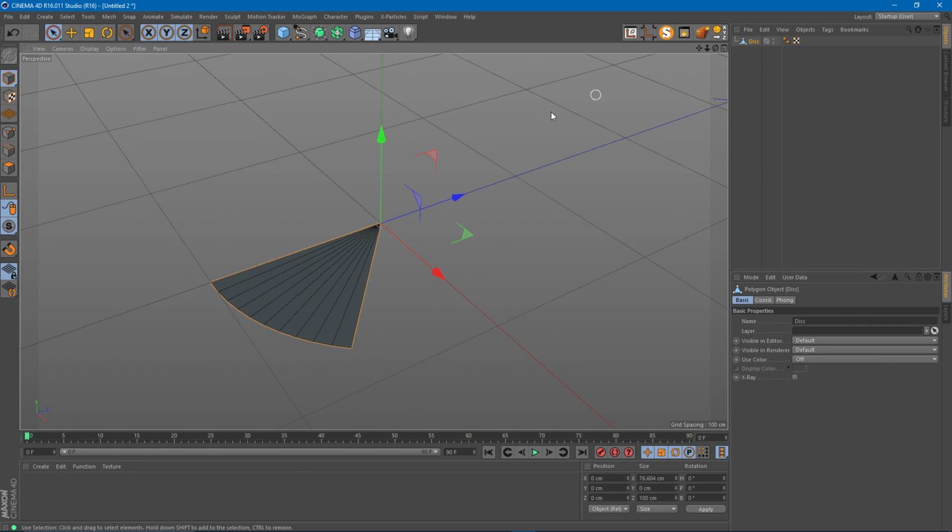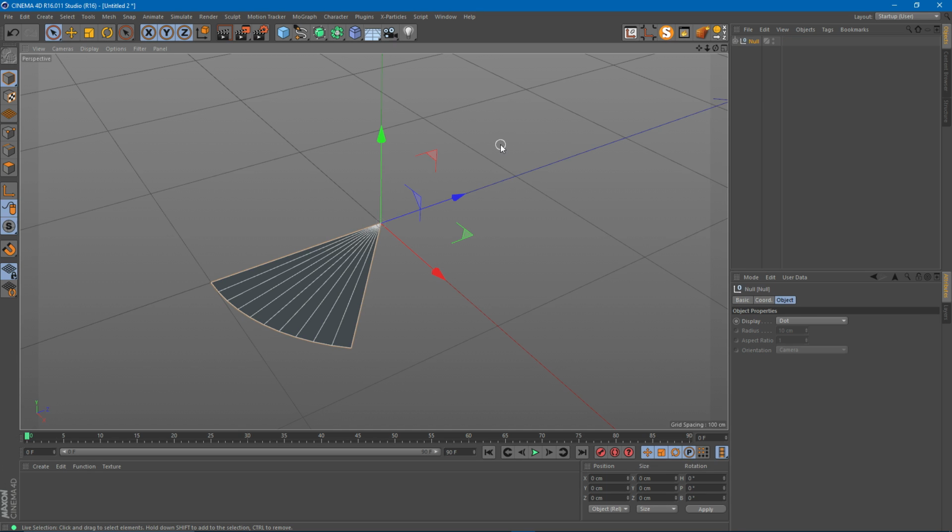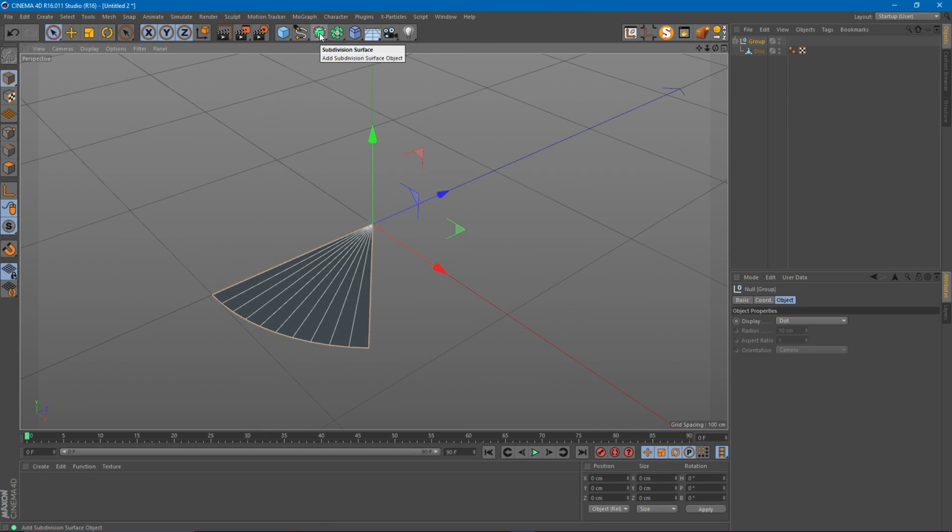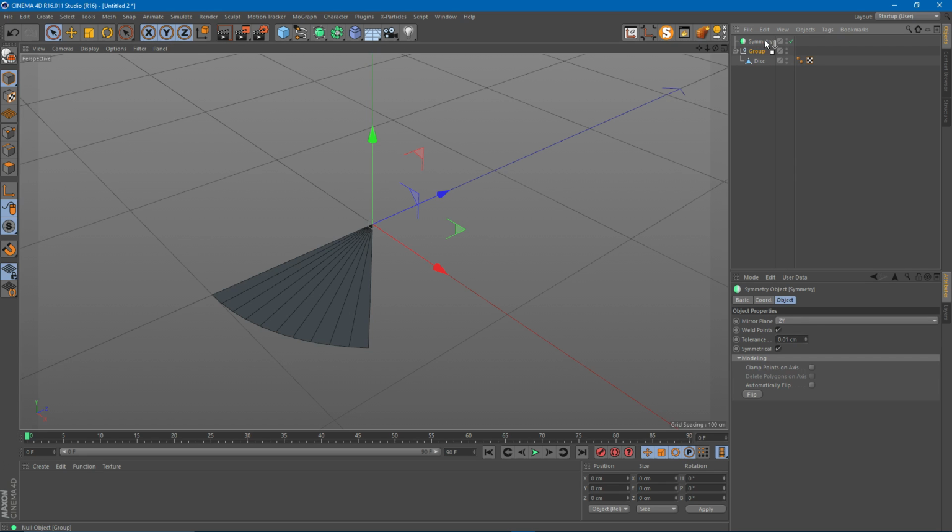And I will put this disk now into a null. So with the disk selected, I can hold Alt and G, and this will place it inside a null. And I will name this group, just to be easier to follow. And I will go ahead and add a symmetry object, and I will place the group inside the symmetry object, all right? I want the symmetry to be mirrored over on this side to sort of complete like a quarter of our objects.